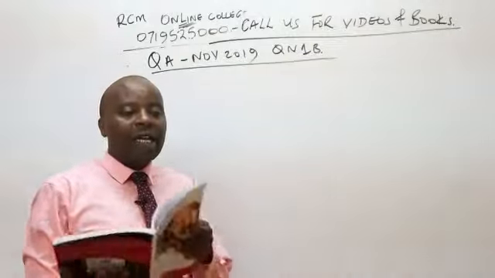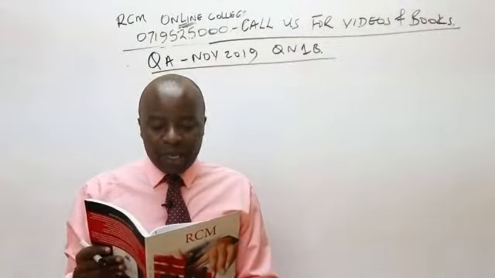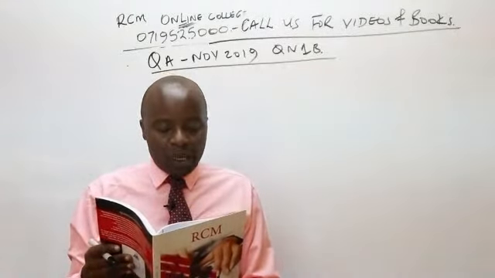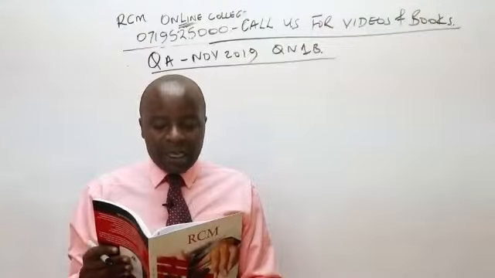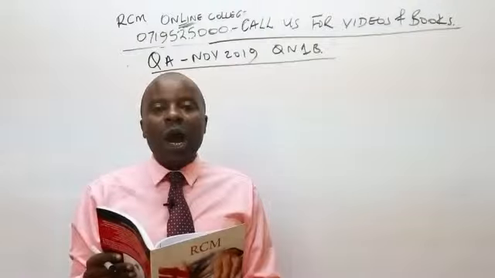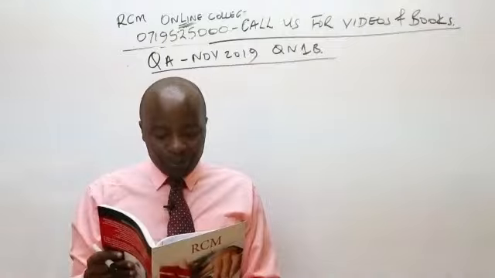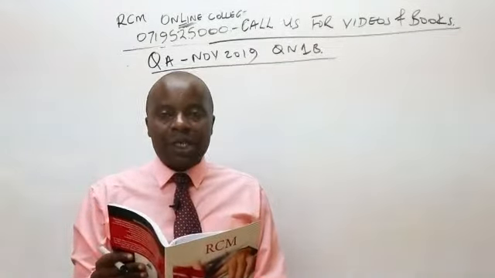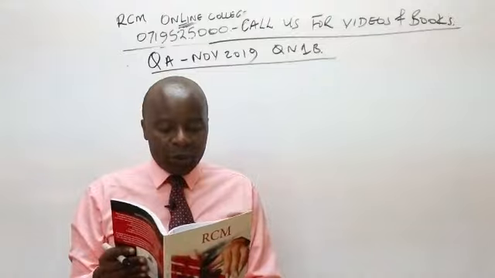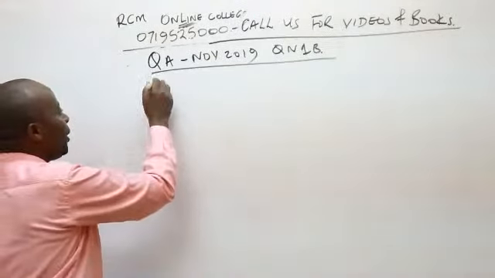We are told there are 6 consultants working for XYZ Company Limited. A consultant has a 20% chance of being absent from work on a given day. The company needs to establish the probability of more than 2 consultants being absent from work. So compute the above probability, assuming number 1, a binomial distribution, and then number 2, a Poisson distribution. So we start with the first one, a binomial distribution.